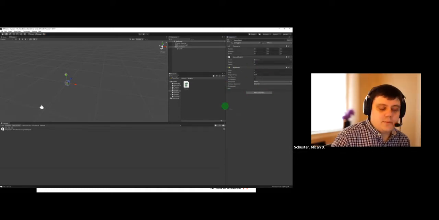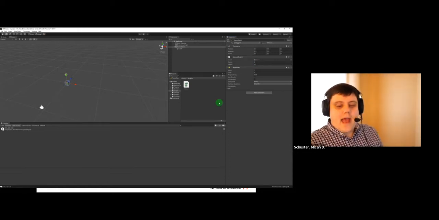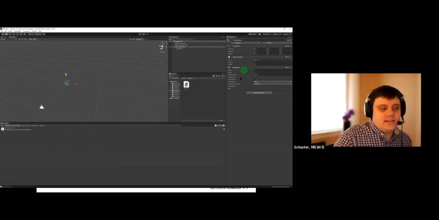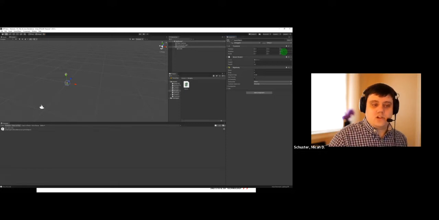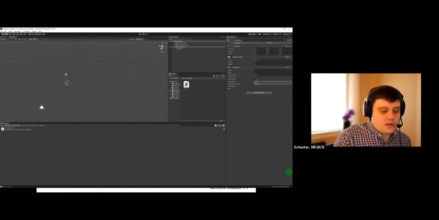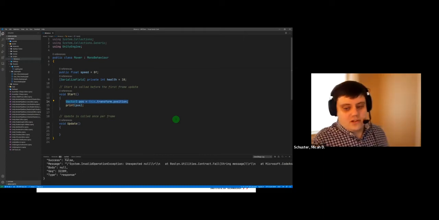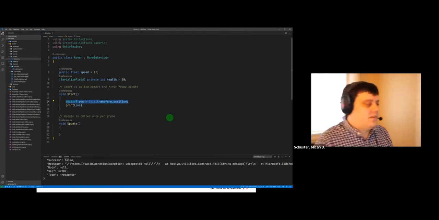And the point of putting the rigid body on this is so I can show you how do we access the rigid body once it's on the object. Because not every object will have a rigid body. They all have a transform. But that's it. That's all we know for sure that it has. So our code, we can do this because we know it has a transform. But we don't know if it has a rigid body or not. So we have a few options for this.